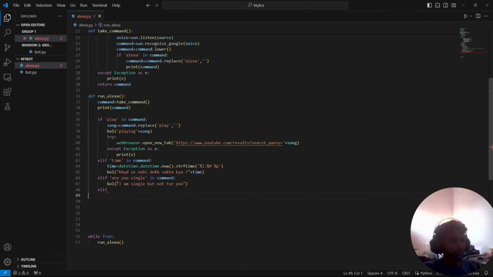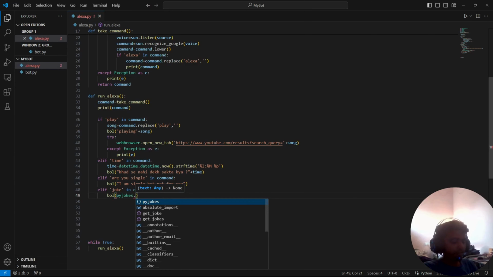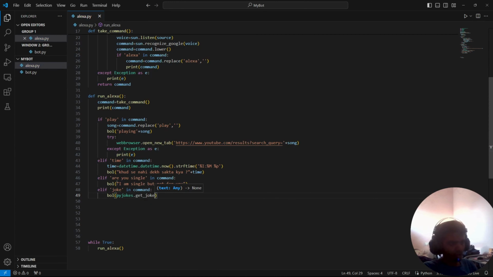We can say elif there is a joke in the command. So we'll just use our bool method, and inside it, the package we imported has a method get joke, which we'll use. So it will just speak the joke for us.